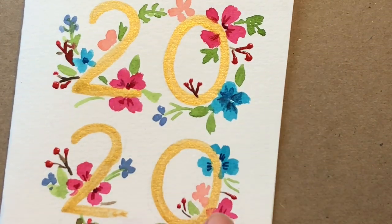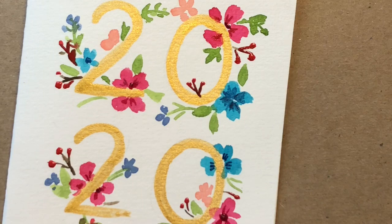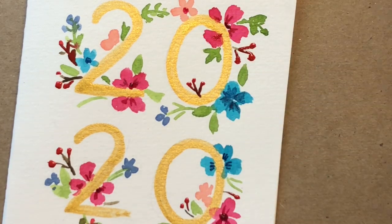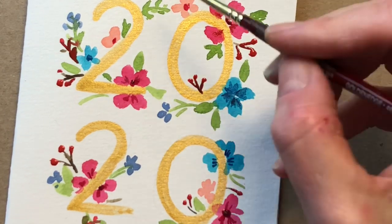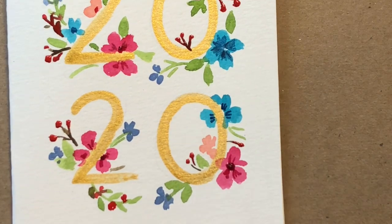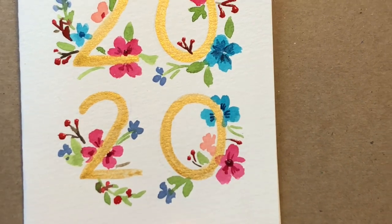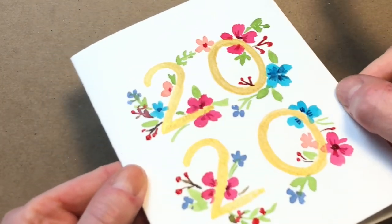Same thing with the orange, the pale, it turned into almost like a peach color. You can add any color you want in the center of that. I have this bright pink, almost fuchsia-like. I'm sorry that this lighting is killing the shininess of the gold. You can see that better.